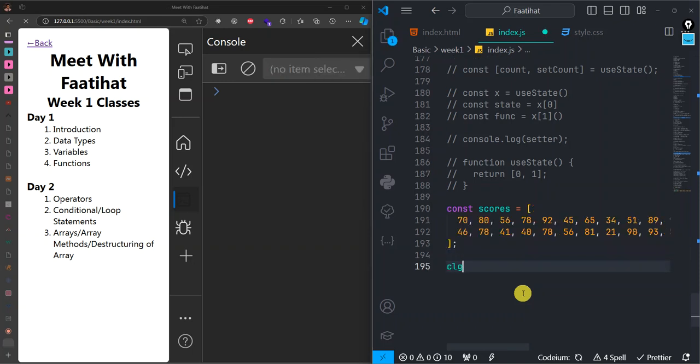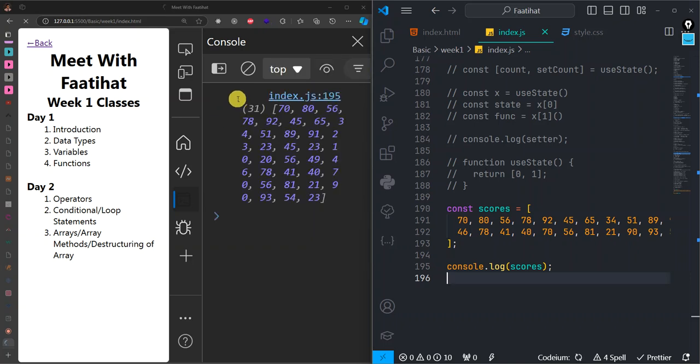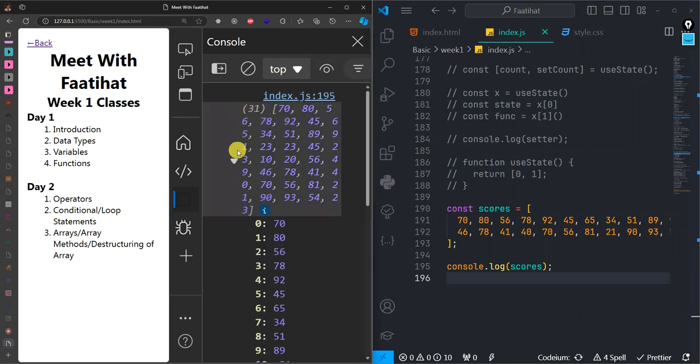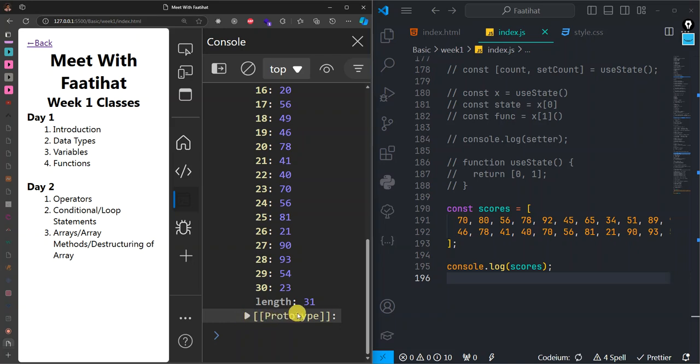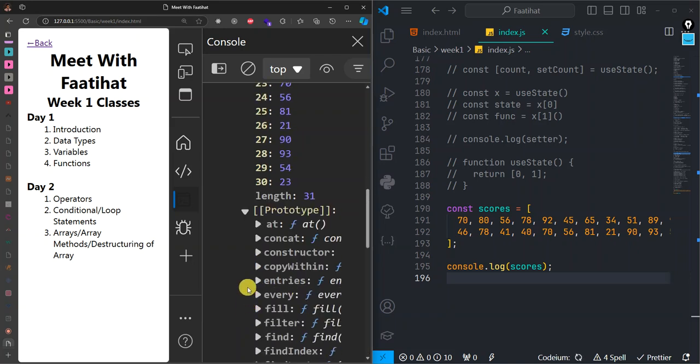So let me just console log it out so that you can see some of the array methods that we have, because we have a lot of them. Anytime you console log any array, it's going to tell you everything under the prototype. These are methods that you can use on your array. So we have this at, we have this concat. I don't really use this one because I have a simple way of doing the same thing, but I will explain it. This one is just to add to your array. If you have another array and you want to join it with whatever you have before, you can use concat, but that's a simple way of doing it.